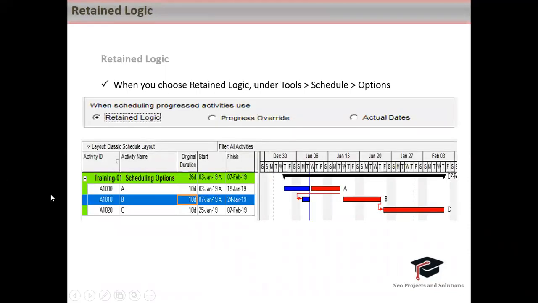Here we have selected retain logic. We have created a simple project with three activities and we have selected retain logic as the scheduling option. We have updated the status of these activities.